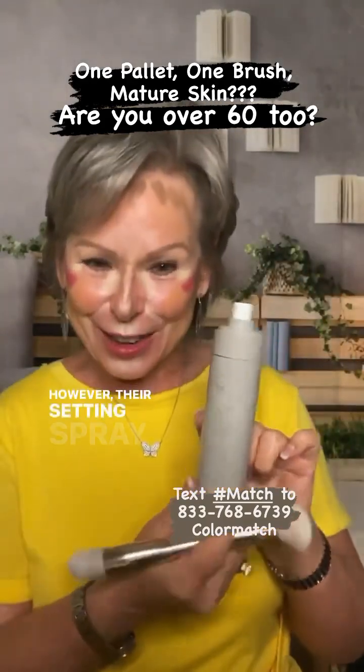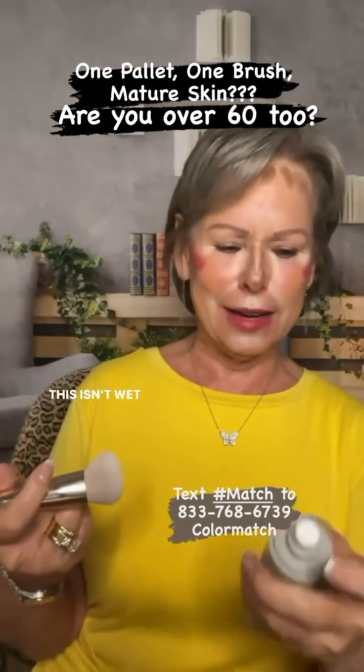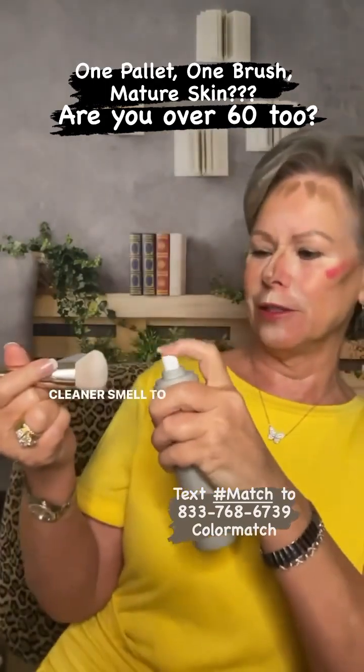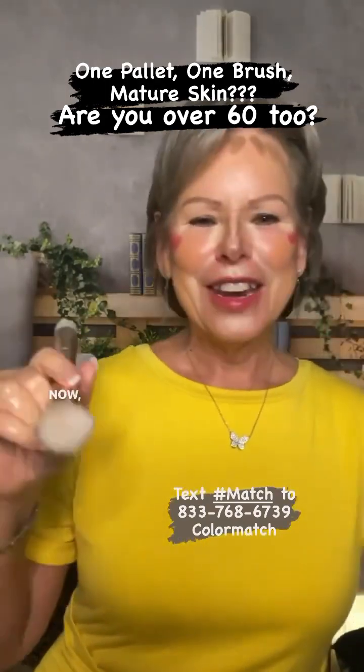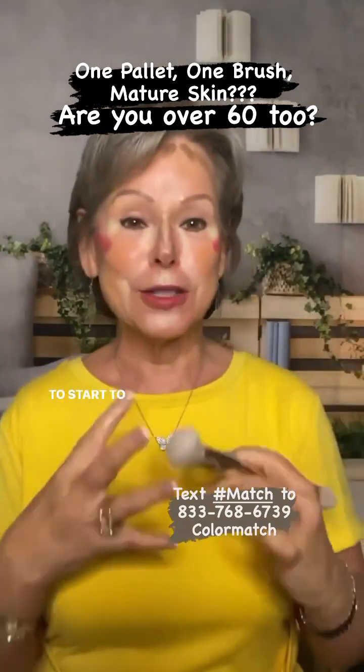However, their setting spray looks like this. I was like, something's wrong. This isn't wet, and it has like a cleaner smell to it. There we go. Now we have our setting spray on our brush, and we're going to start to blend.